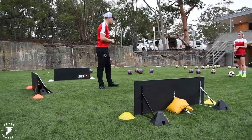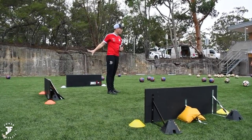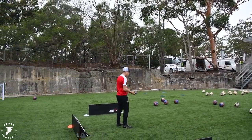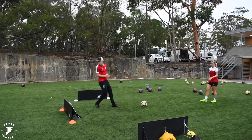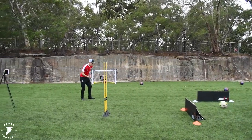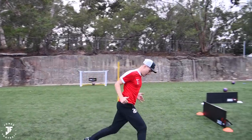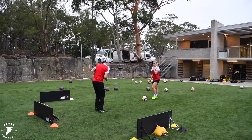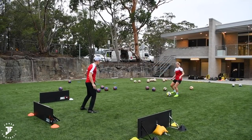If I say orange, you must check shoulders so that you don't fall over the board, because we're going to work through these gaps here, Bella. You're going to bounce, I'll move forward, you drop deep, bounce again. Now in here, Bella, you're going to receive, play into the board, and then play and come back through the gap, and we're bouncing again in here. So live play, you can go that side as well. So if I say orange, just pick a side.